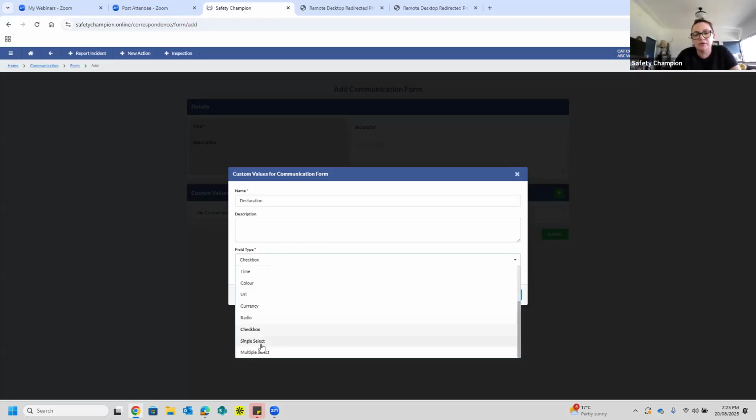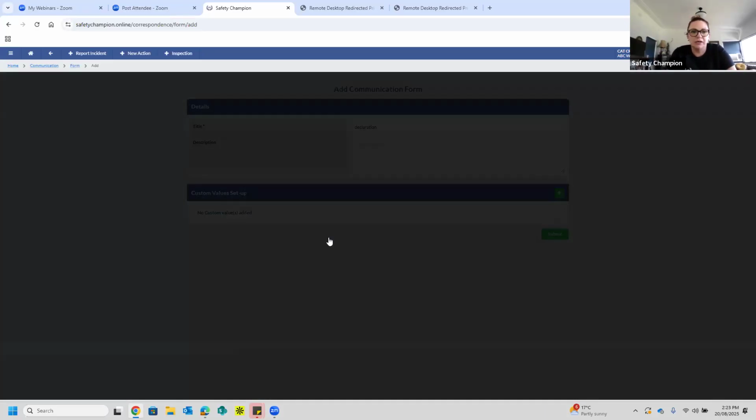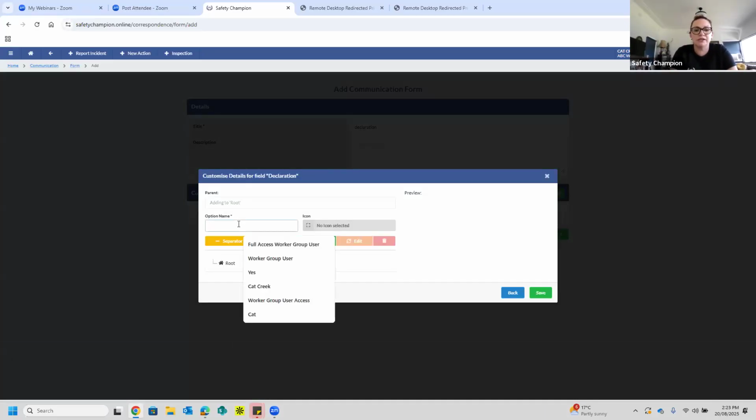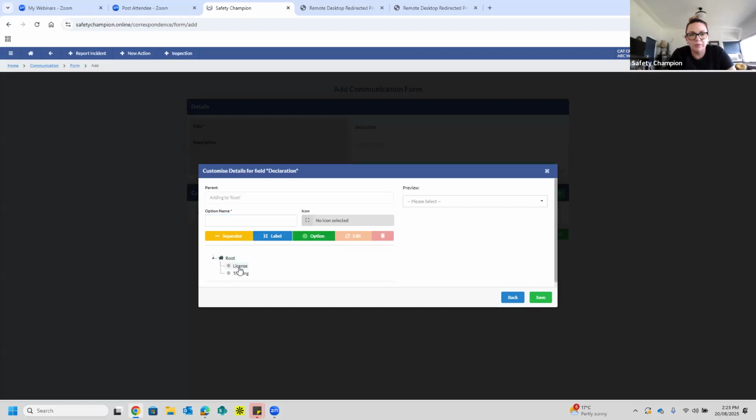Then we've got things like a single select and a multiple select. So that's when there's like an embed. So let's just quickly do it in here. So it might be a license type. So I've got my license, or I've got my, I don't know, training, whatever it might be. And so then I can go back to license and I can put in, I've got my car license, or I've got my learners, my P plates, whatever, provisional license.